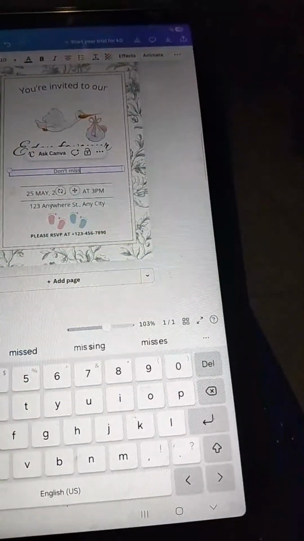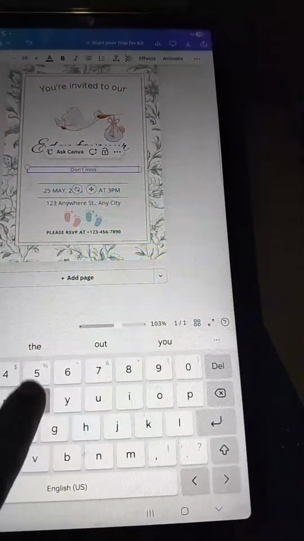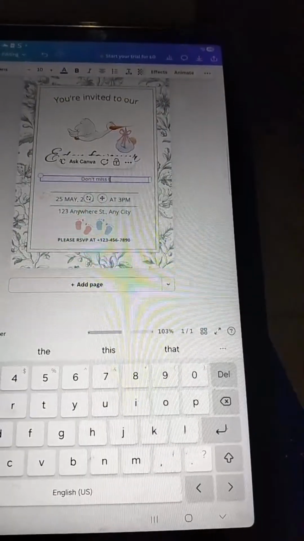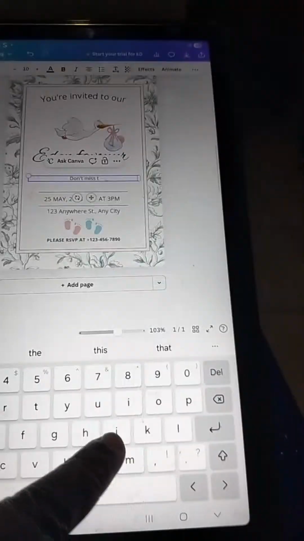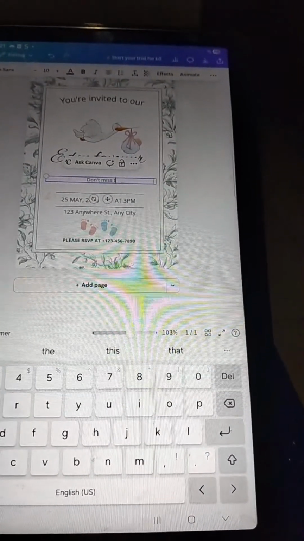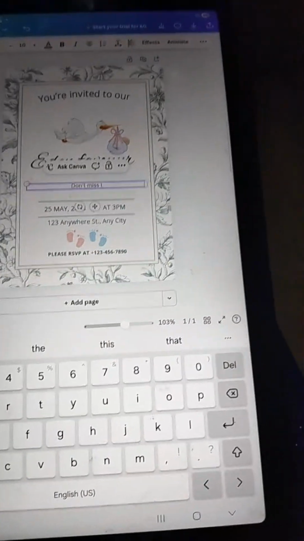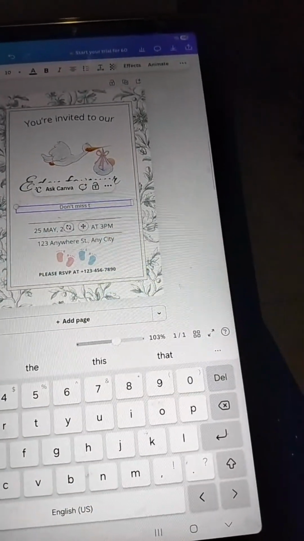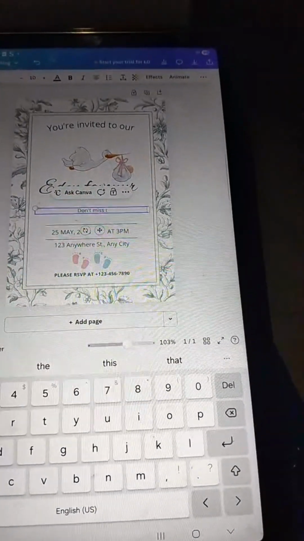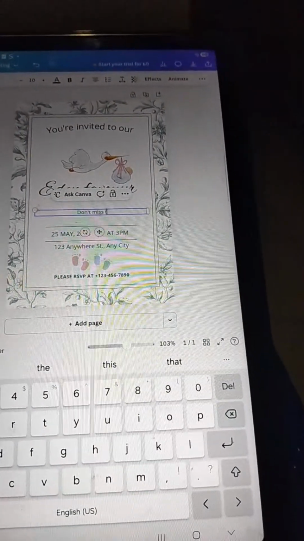Welcome to this live. In this live, I'm going to show you how you can create a simple digital product like an invitation card, and you can go ahead and sell it on platforms like Etsy, or you can sell it on other platforms. So it depends on you which platform you want to sell your digital product on. And you can use platforms like Canva to create a simple design like this.